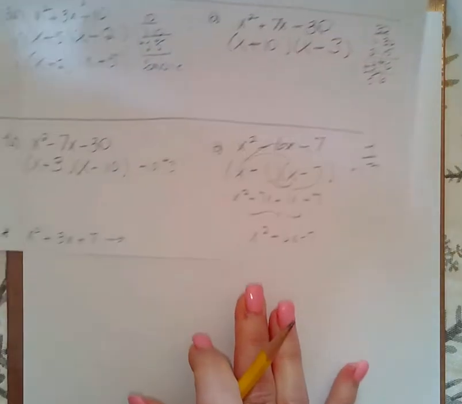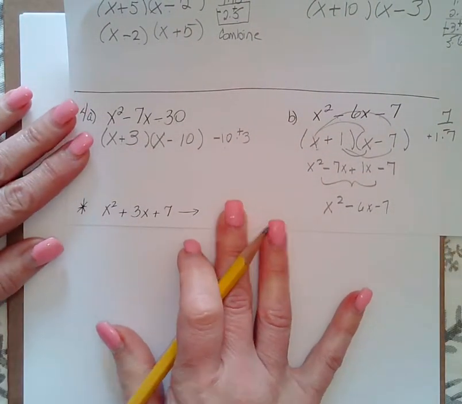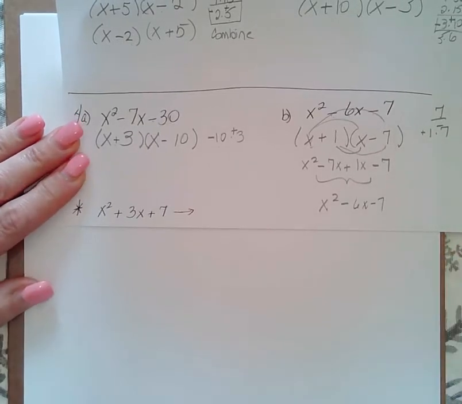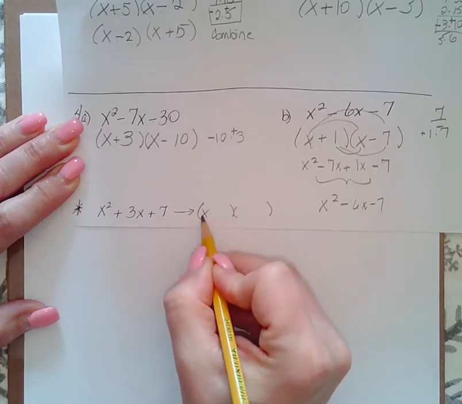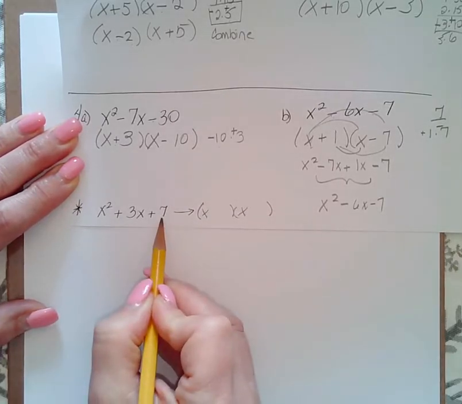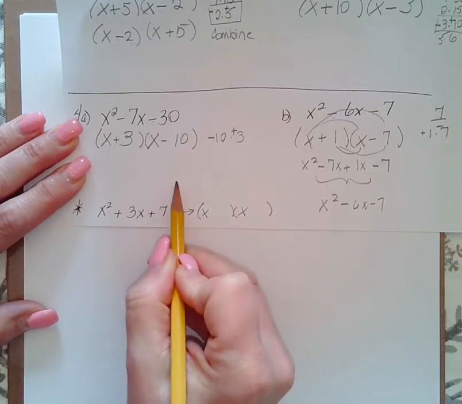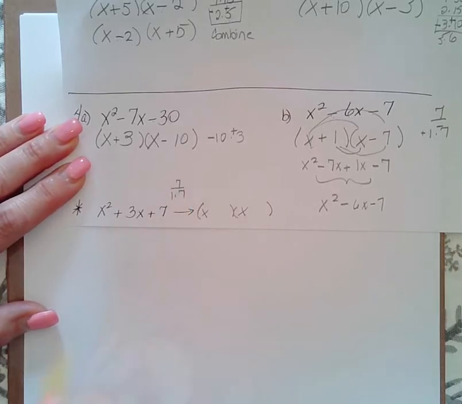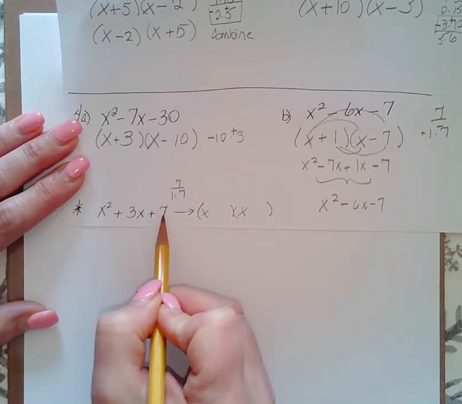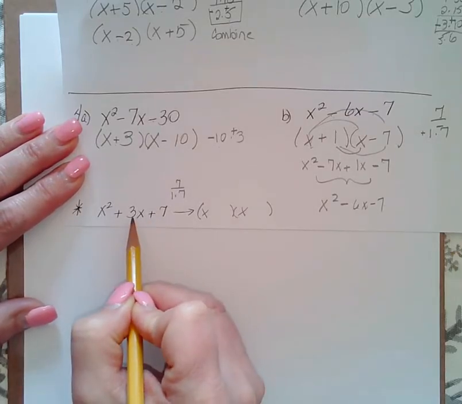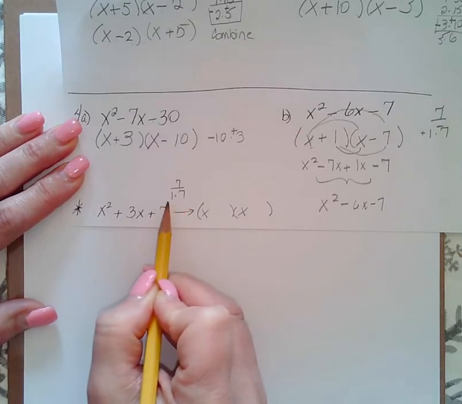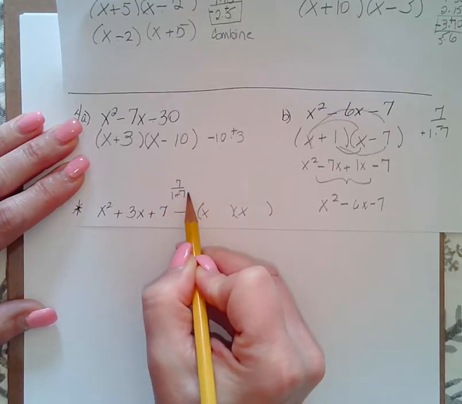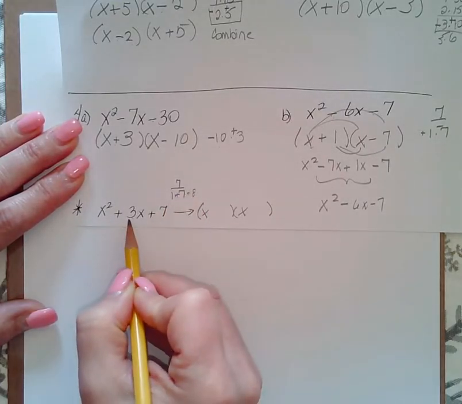Okay, so I squeezed this last little one in down here because I probably would have done this on the board if we were in school. But let's see, I'm going to set myself up. 2 sets of parentheses, x in the beginning of each. Okay, well here's my 7. I'm going to multiply to get 7. Well, I already know there's only one way to get 7, and that's 1 times 7. So I want to multiply to get 7, add to get 3. Well, this is the only way to multiply to get 7. And when I add those numbers, I'm getting 8, not 3.